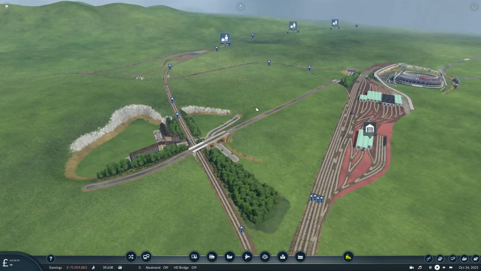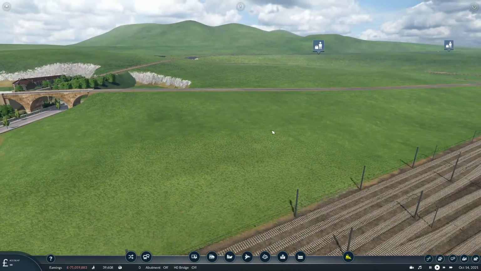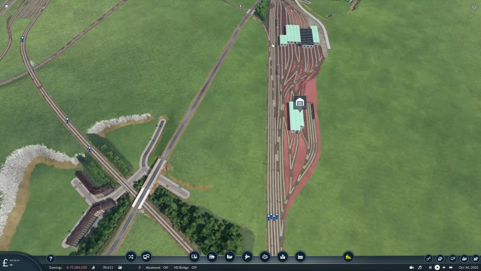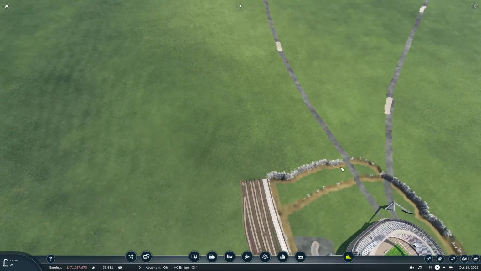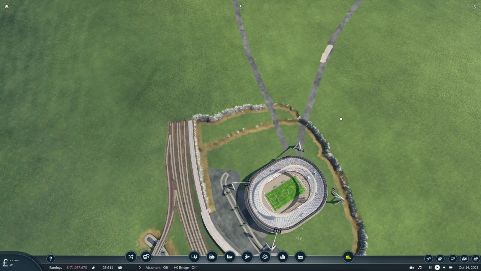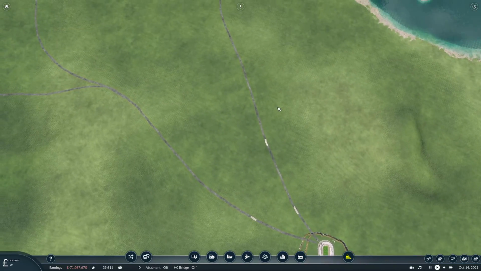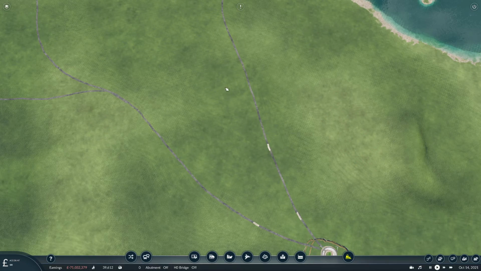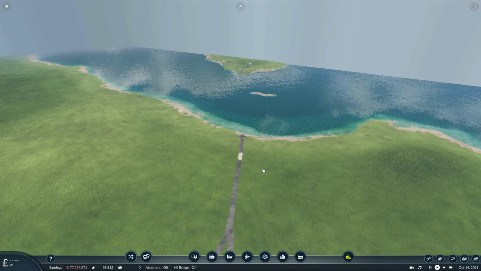But yes, slowly, guys, slowly, I'm terraforming to make it look closer to how it is and get some scenery in trackside. Should we extend? We're doing this bit where it branches off. We've got a couple of stations to put in. We've got to be careful with this. We're probably going to have to aim up at a slightly different angle to this.